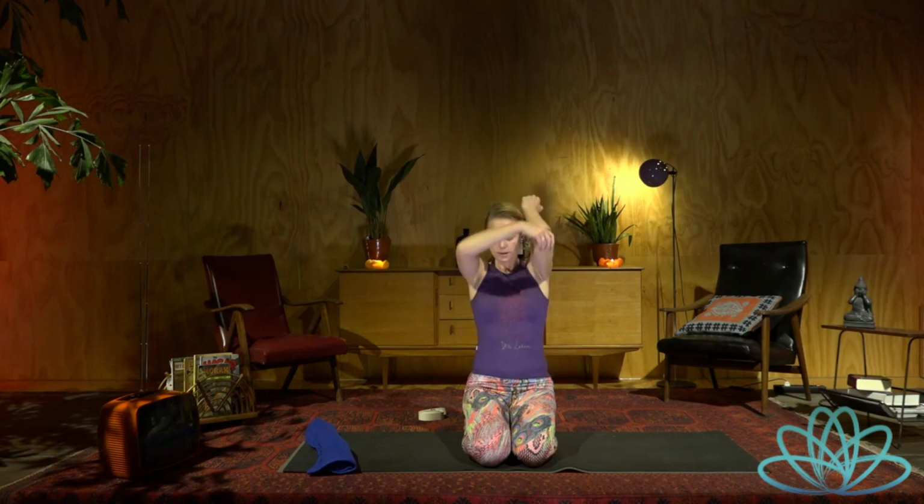And 10. And release. Just let your arms hang alongside your body and feel maybe the difference between left and right. Feel the sensations.